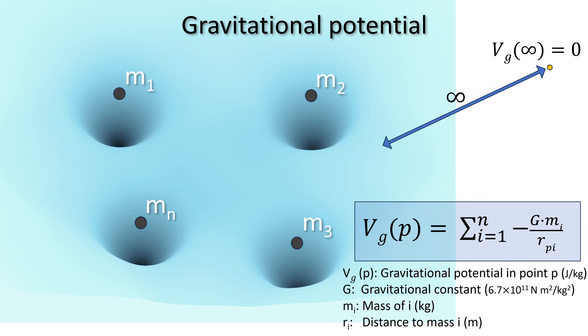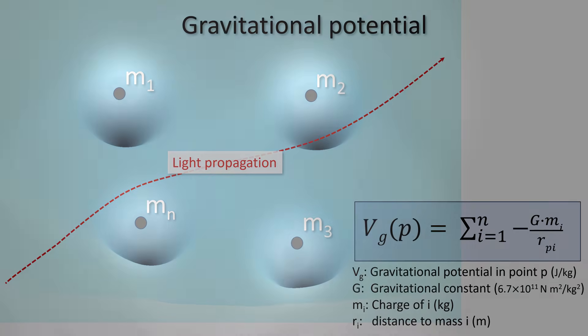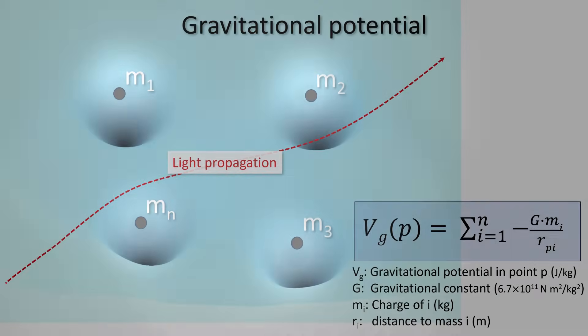Anyway, what you observe as a result of the presence of mass is a gradient in the gravitational potential. So if you look at why light would deflect in a gravitational field, it is not so much the value of the potential itself, but the derivative in the gravitational potential that causes the light to deflect. And when I realized this, immediately an analogy between gravitational potential and refractive index popped up in my mind. And that is the topic of this video. I will try to relate the refractive index of space to the gravitational potential.